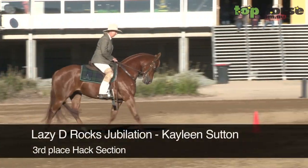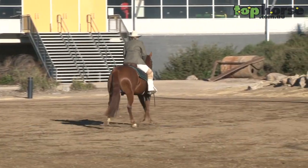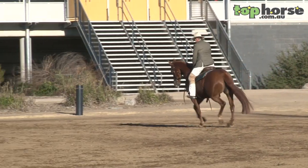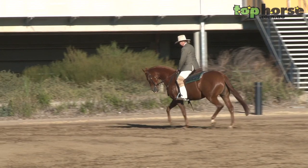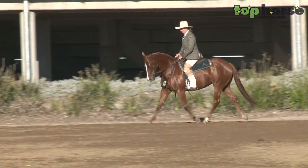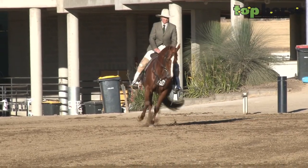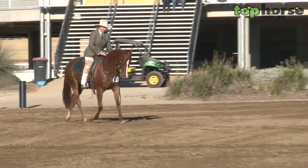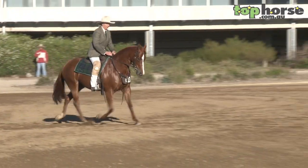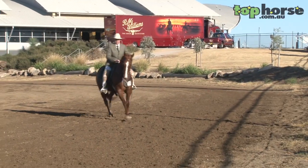This horse again performs the same thing — trots away from the judge. This horse is a little more tense in that particular element than the first horse, but now he's starting to relax. He has nice shape, he's got a good rhythm, his head is in a good position — meaning not too down on his chest and more importantly not stuck up in the air resisting the rider. A hack should use as much ground as he's allocated, showing that he wants to perform under his rider exactly where the rider rides him. Again, showing a reasonable element of length of trot.